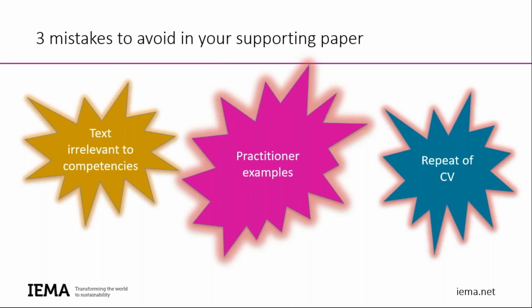And make sure you separate yourself as best you can from the practitioner level in the way that you present yourself, particularly at the beginning. Go in with a bang about how strategic you are, how you're leading, how you're working on the big projects. Put those at the beginning, so you set the scene as fast as you can that you're now at full member level and not practitioner.